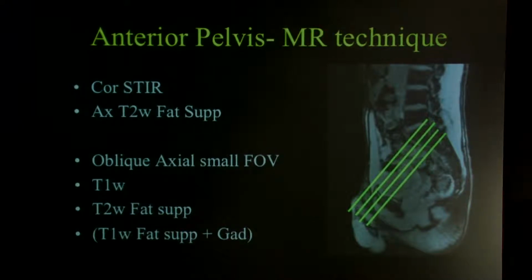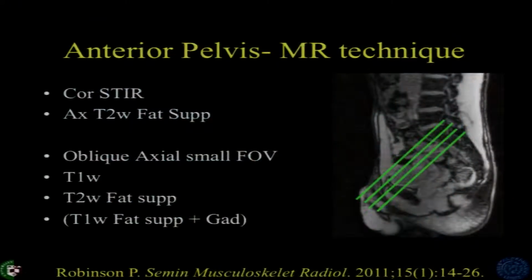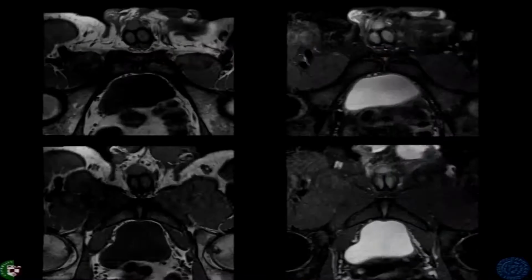And getting a nice anatomical image using T2 weighted imaging in this area was really difficult. And you got round it by doing T1 weighted imaging, and then you gave your gadolinium hoping that the injury would enhance. So really, as we've progressed with newer scanners and now with 3T, we rarely need to give this, but there are some areas where there is still a role for it, and I'll show you an example of that. So these are what these oblique axial images look like.